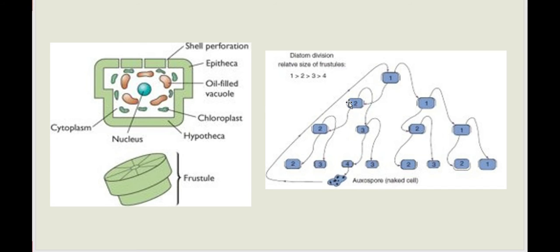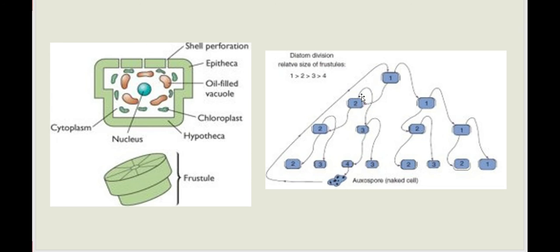And that's because when he divides, one half gets this bigger part of the shell, and one half gets the smaller part of the shell. The half that gets the bigger part of the shell, well, it grows one of these smaller guys, right? So he stays the same size. But if you get this half, if you're the new cell that gets this half, you can't grow something bigger. You can only grow something smaller. So you grow something that's a little bit smaller. All right. So this guy grows one copy that's the same size and one copy that's a little bit smaller.